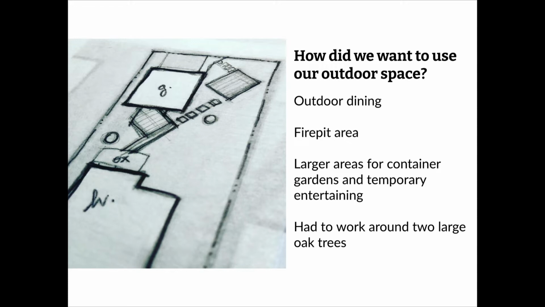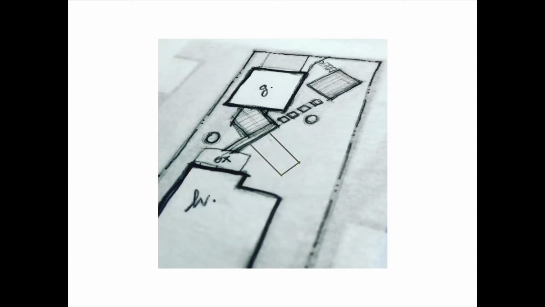And in this drawing, we actually don't have the dining area, but in this image right here, while we were laying it out, we did add this area, and this ended up being our dining room area, so it could be close to the kitchen door in the back of the house.